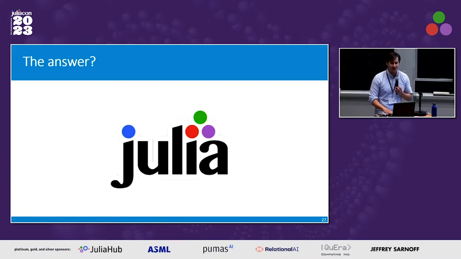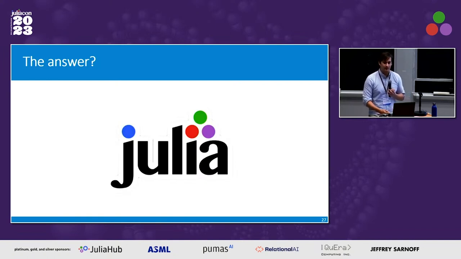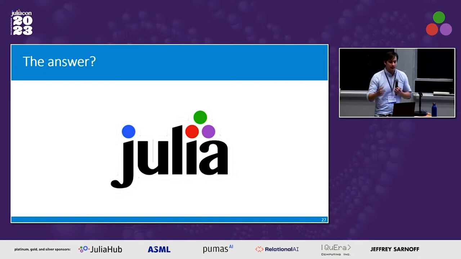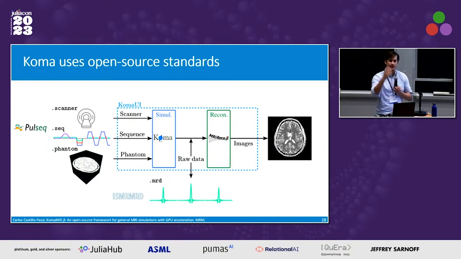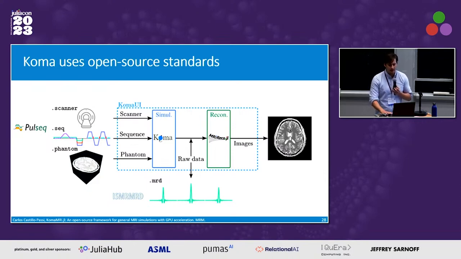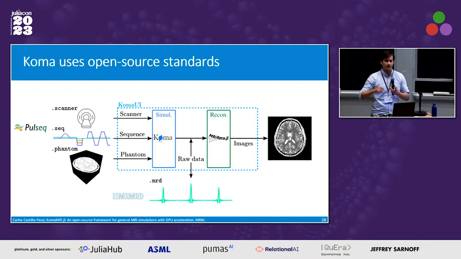At this conference I probably don't need to convince you Julia is a good language for this — but in the MRI community I do need to explain. Julia has great GPU support, multi-threading is very easy, graphical user interfaces are quite easy to build, it's fast, and it has excellent reproducibility features via Manifest.toml files. I developed this simulator to accept a sequence definition file, a phantom or virtual object, and a simulation block that generates output as an open MRI standard. You can then use existing MRI reconstruction packages — like MRIReco, written in Julia — to take that raw data and generate an image, all contained within a graphical user interface.